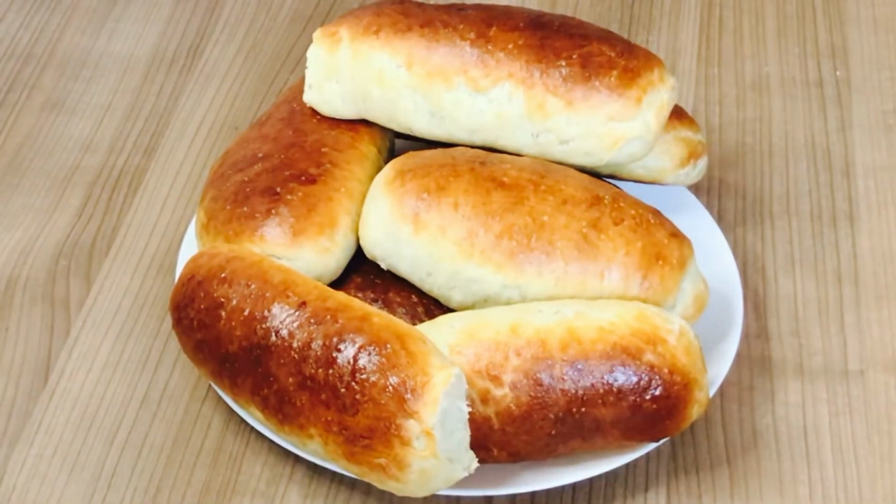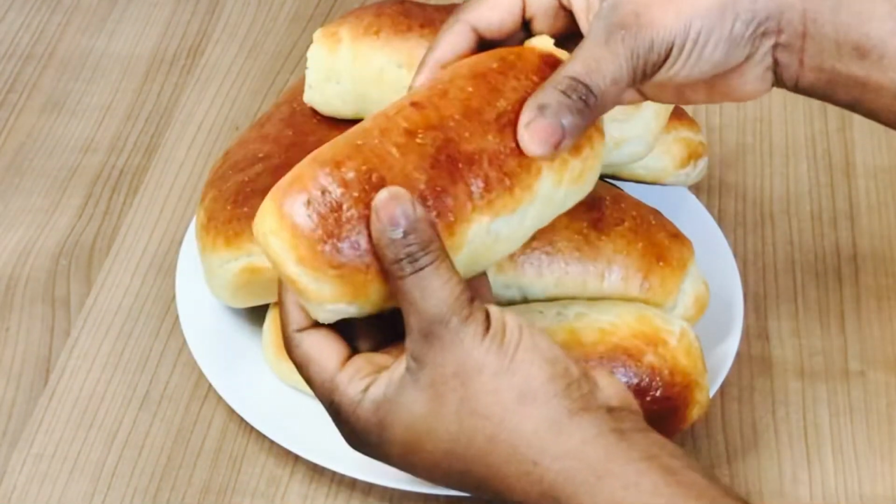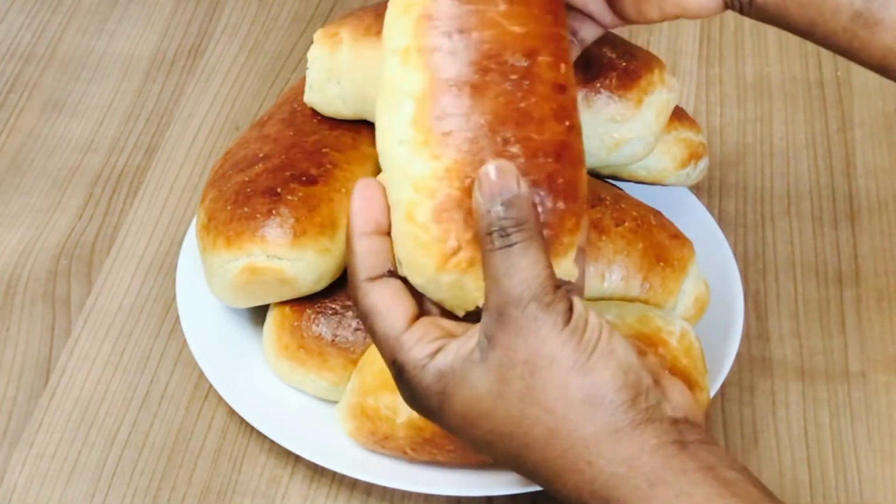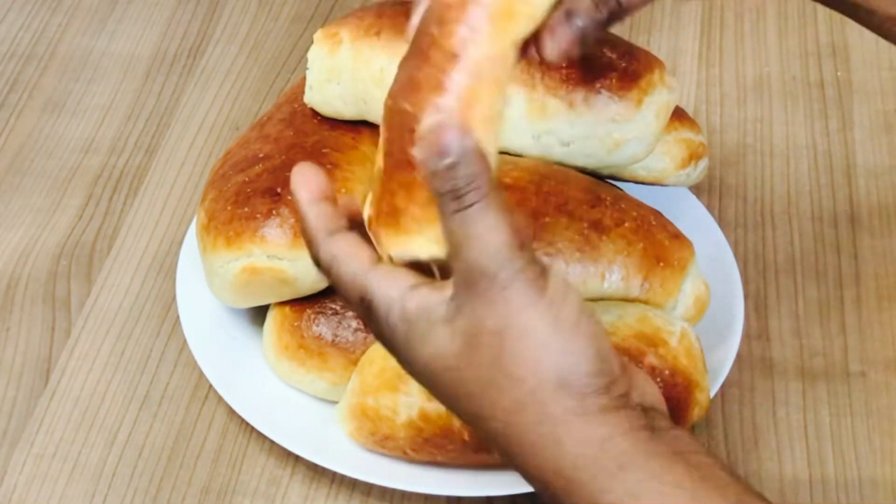You can see how it looks after baking it. It's so fluffy, soft, and still delicious. Please guys, you can try this in your home.